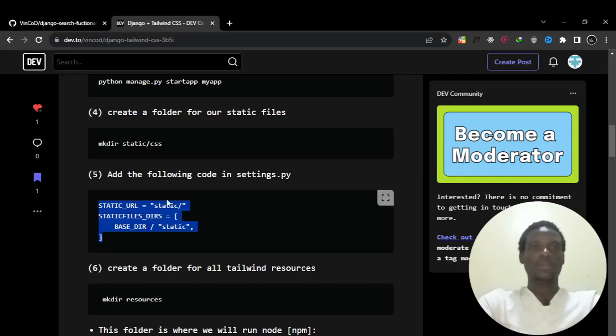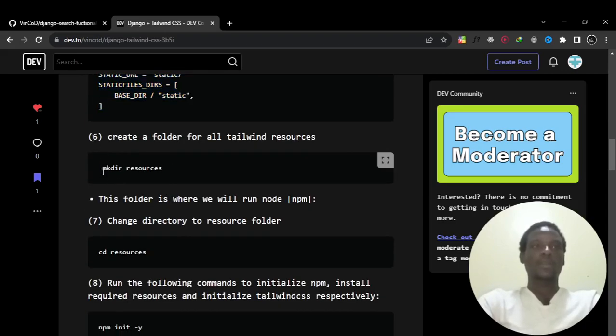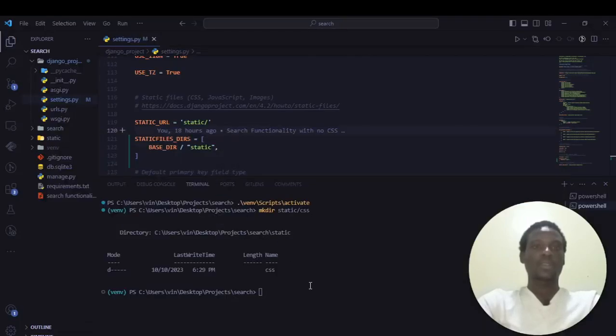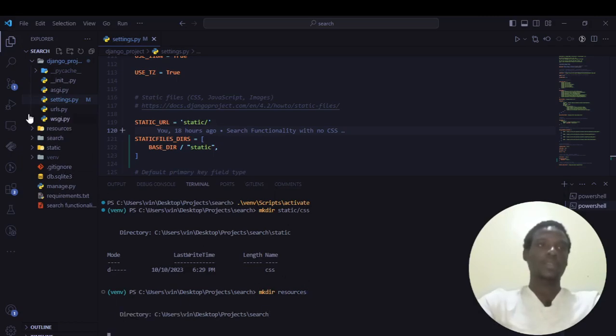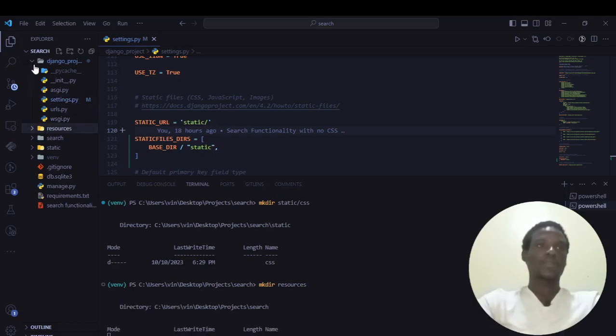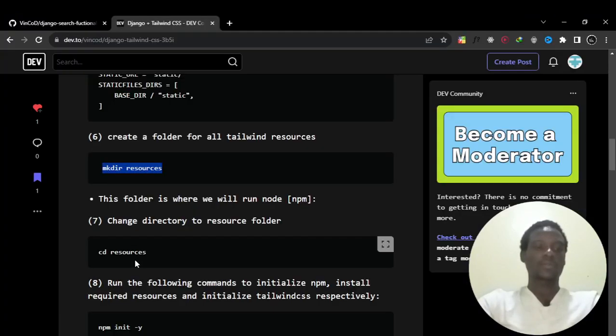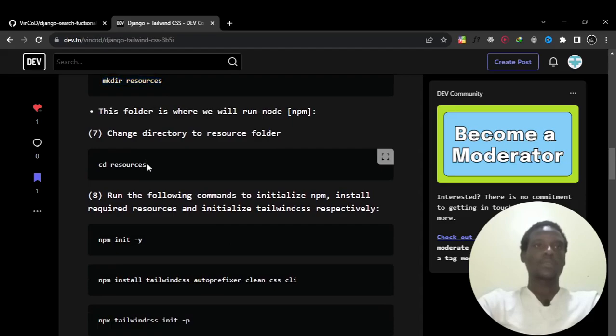Then the next step, we make a directory called resources. Press enter. This is the folder. Okay, I can close that one. Then we navigate to resources, check the directory.